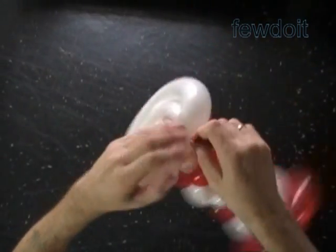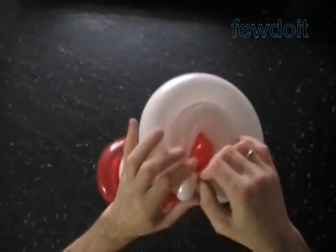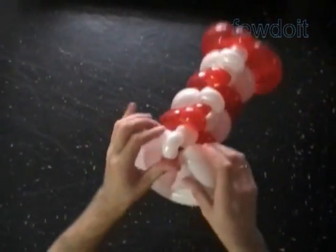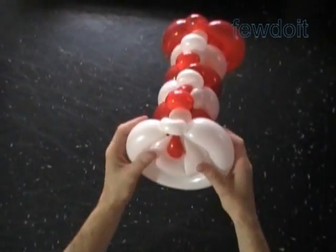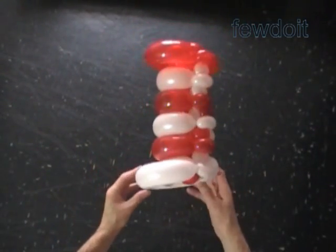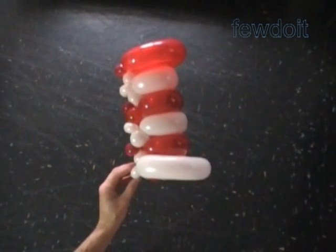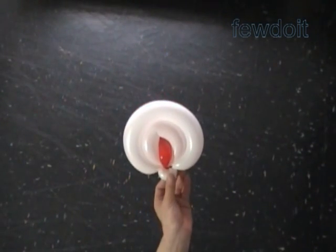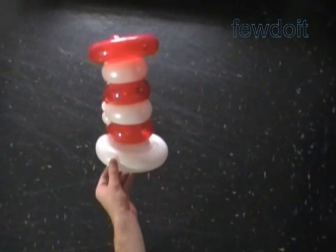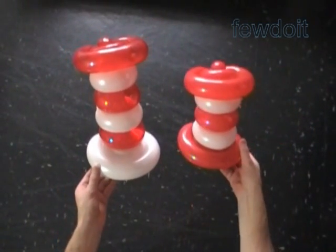Congratulations — we have made the hat of the cat! We can use this hat as a standalone sculpture, a wearable hat, or we can use it with different size sculptures — doll size or large size. This hat has a universal size — one size fits all. Let's take a look: the side view, the bottom view, and the front view. The bottom and the front view are basically the same, just different color.